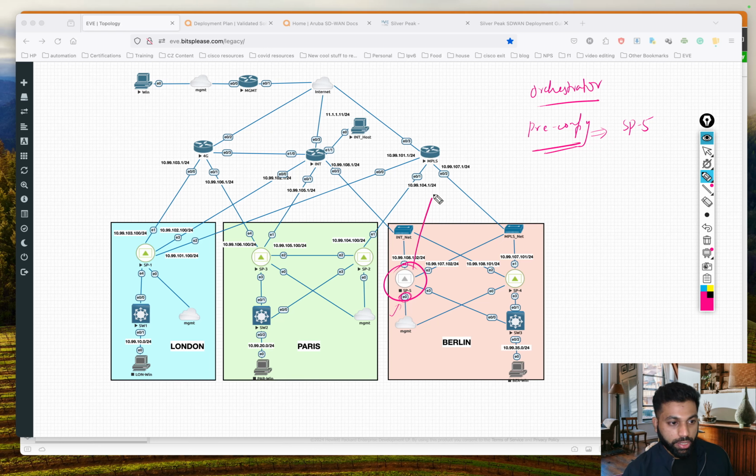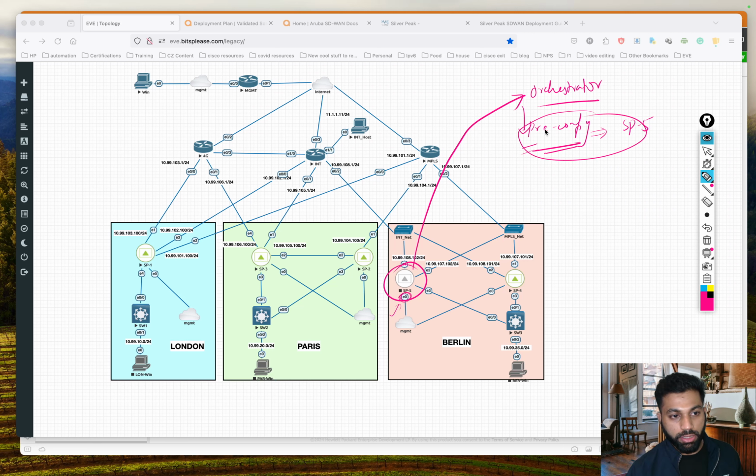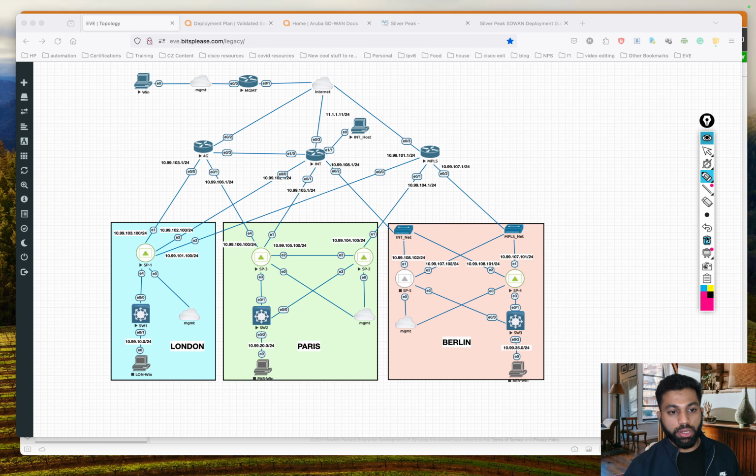So when it tries to contact the orchestrator, once we approve it, it will automatically get this pre-config which has been set up. You don't have to explicitly go to the appliance and configure the IP addresses and so on. It is going to get this configuration which you have pre-baked, pre-staged. So that configuration can be downloaded on the SP5. So that's what we are trying to achieve with this.